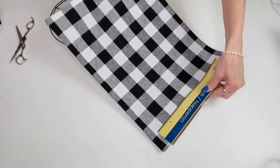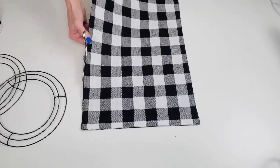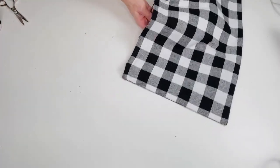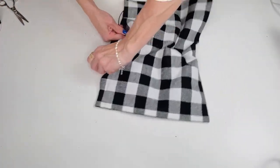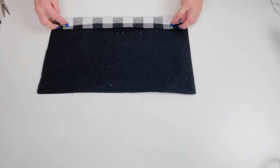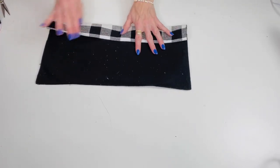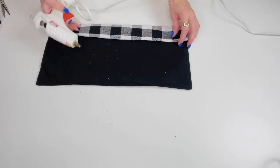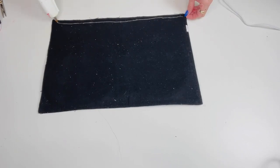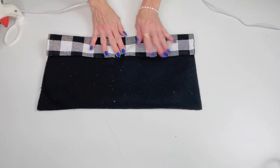For this Dollar Tree DIY, I want to share how you can make a super cute oversized fabric bow using one of these Dollar Tree placemats. Cut the placemat open — you can really use any fabric. Take two of their little mini wreath forms, pop them into your placemat, fold it over once or twice, and add some hot glue to make sure it stays nicely and doesn't unfurl.